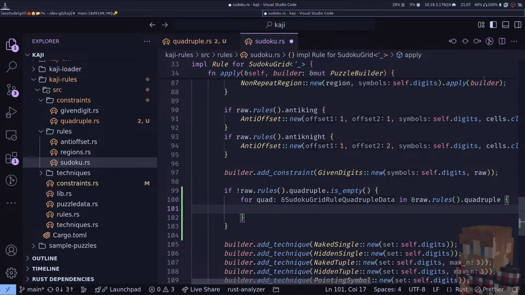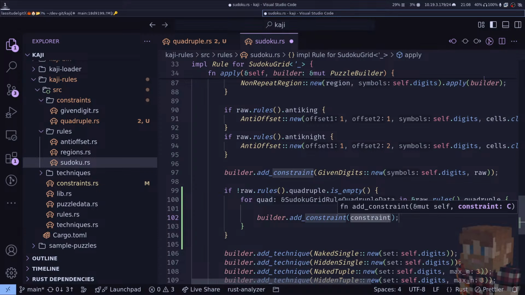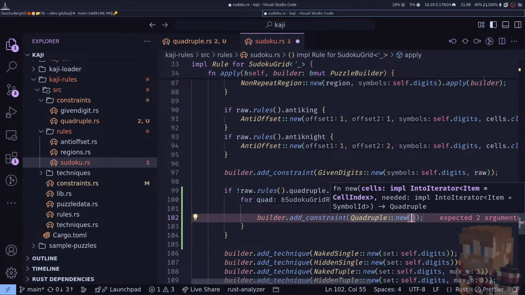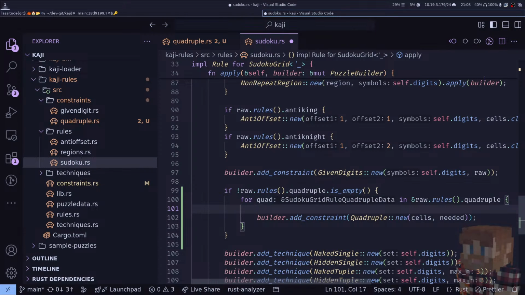So at this point we have the Sudoku grid rule quadruple data, and we need to convert that into what we can hand to the constraint. So if you remember, we're going to be doing builder.add constraint, and the constraint is quadruple new, and it takes some cells and it takes some needed symbols. Let's see what we can do to do that.